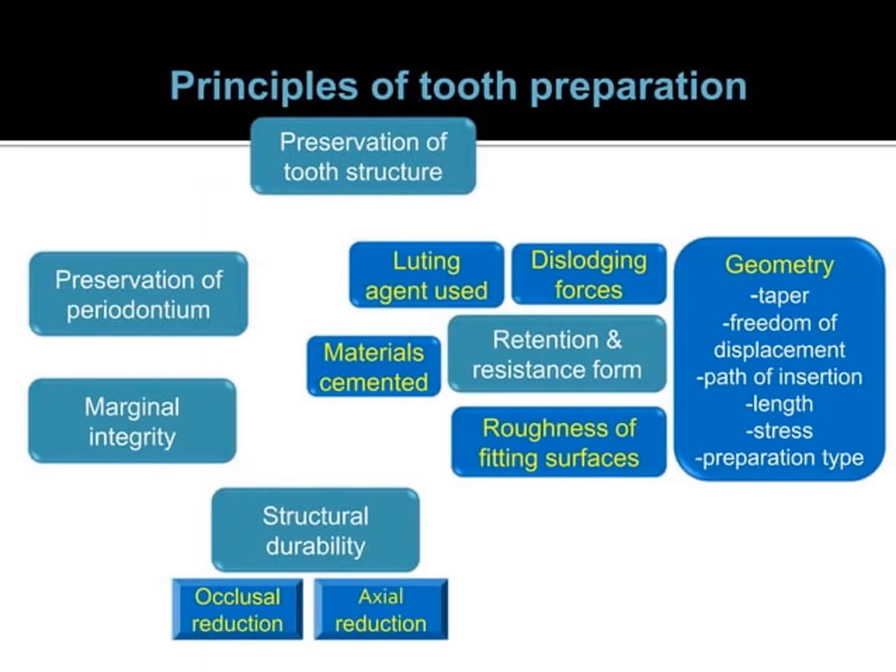The principles of tooth preparation are preservation of the tooth structure, preservation of the periodontium, marginal integrity, and structural durability. Under structural durability, we have occlusal reduction and axial reduction. Under retention form, we have diluting agents used, dislodging forces, material cemented, and roughness of the fitting surface. Under geometry, we have taper, freedom of displacement, path of insertion, length, stress, and preparation.